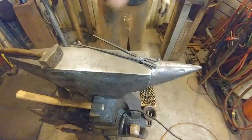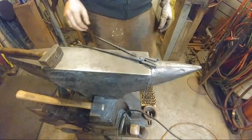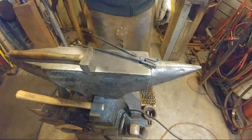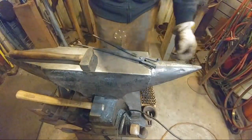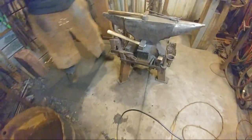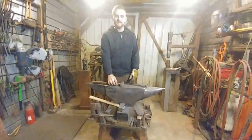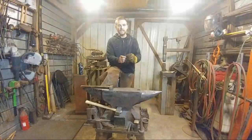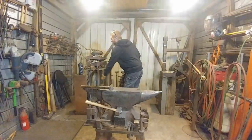Let's see, there was a question about the ratio of hammer to anvil, so why you can use a smaller hammer when you have a larger anvil. Maybe you can point the camera up here at me, so we can stop looking at those tongs. Okay, we're going to set these off to the side to cool on this tong rack.